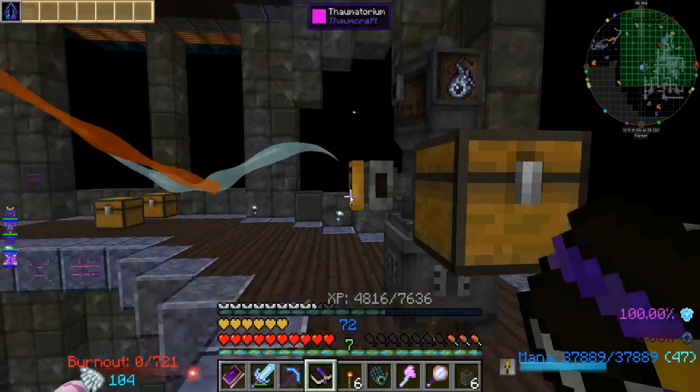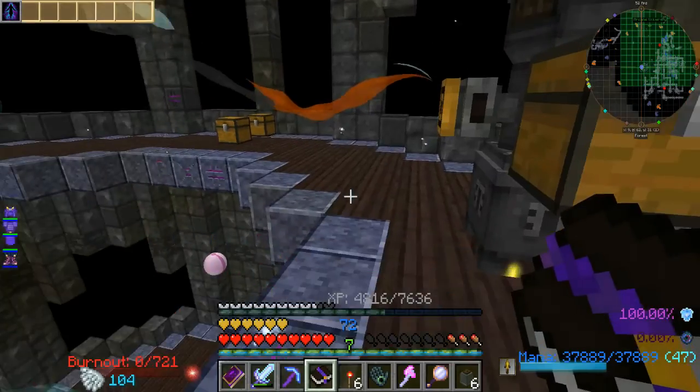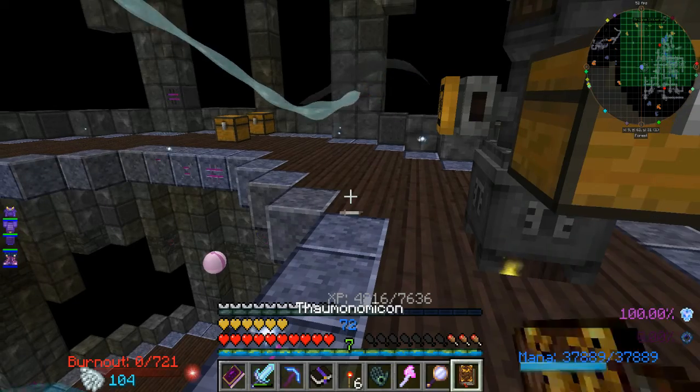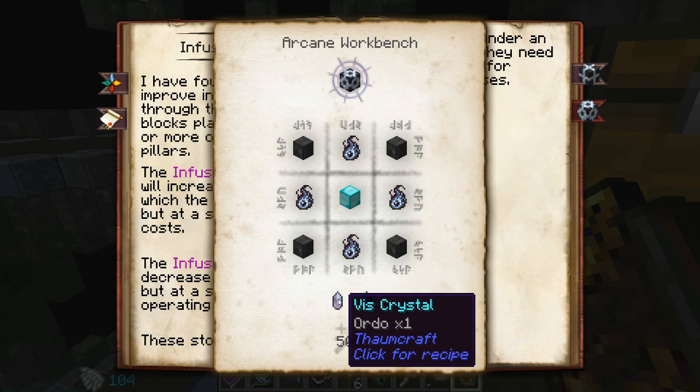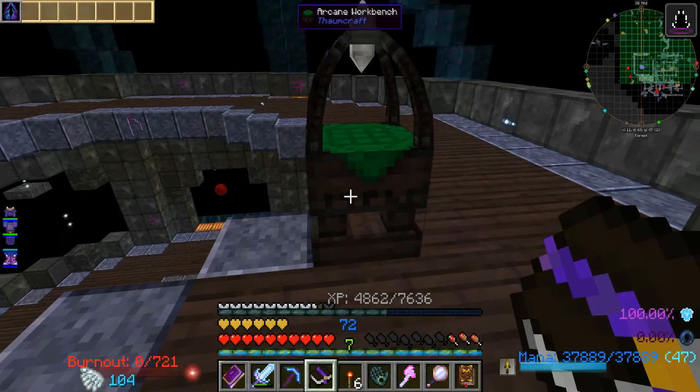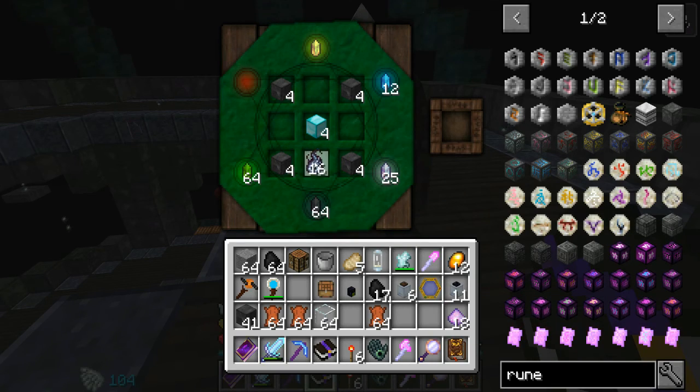So while that is cooking up, I've got my arcane stone. Let me double check to make sure that doesn't need to be the brick form. Let's see. Nope, just regular. And I also need aqua and ordo crystals. So I think I need to grab those still. And last but not least, we have Elementum. Throw these in here. Now, that is a 5% discount. I think I can do a little bit better than that.